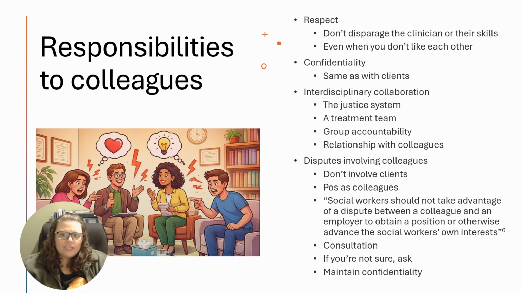Interdisciplinary collaborations. This is interdisciplinary, so not amongst two staff members, but amongst, for example, you and a probation officer, or you and the judge or justice system in general. With forensic clients, a big thing with interdisciplinary collaboration is making sure you're not seeing triangulation. So anything they tell you, check it with the PO before making decisions.